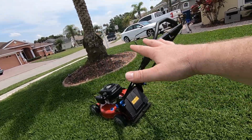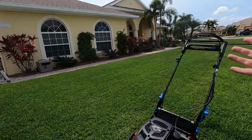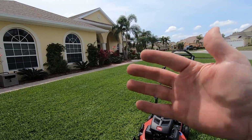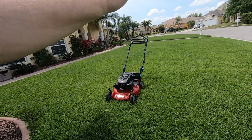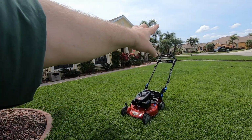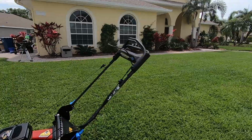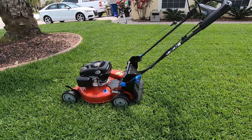I will say though, when you do have that higher handle like that, it does make the mow more active. I talk about the difference in an active mow and a leisure mow. A leisure mow would be you're more raked back, whereas the active mow, you're more up on it. So when that handle, at least for me, is way up in my chest, that does make the mow more active. Either way, I like it right in the middle. But there you go, there's the funky settings.